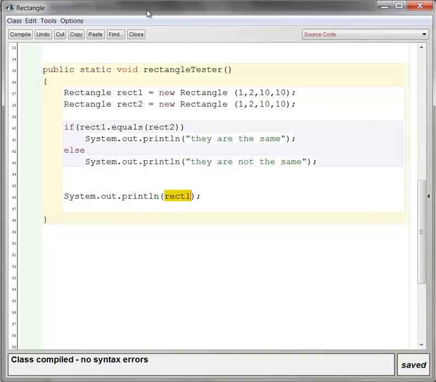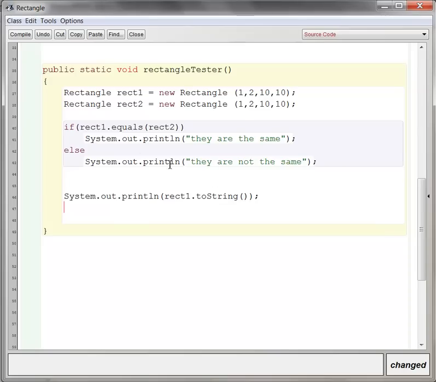So every single class that you will ever write is going to have an equals method inserted to it and a toString. By the way, this is the same if I just wrote .toString, right? That's equivalent to what I'm already doing. And they're inserted automatically because it's important for us to be able to determine if two objects of a class are equal, and it's important for us to be able to represent an object as a string as much as possible while we debug. So when we write our classes, we have to write an equals method and a toString. Again, the goal of the toString is primarily for debugging.